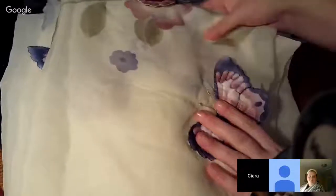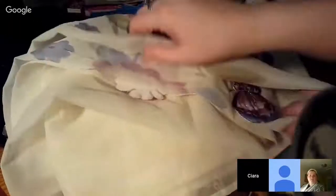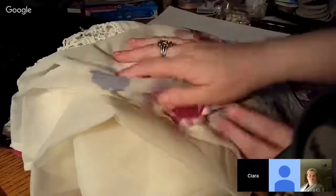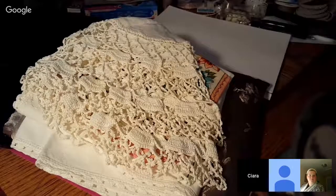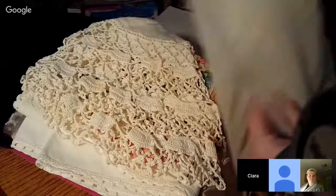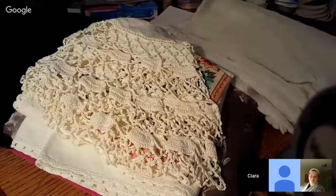And then you get this curtain, which is so cool. It has like these butterflies on it that actually poof out in these flower pieces. Oh, wow. It's really unique and it's sheer, and you can see it's just super sweet. And that's all down the side. You can pretty much see it, like that's vines of flowers. I want to unfold the whole thing, but at the bottom it has the pink edging. Oh, that's a really sweet piece.